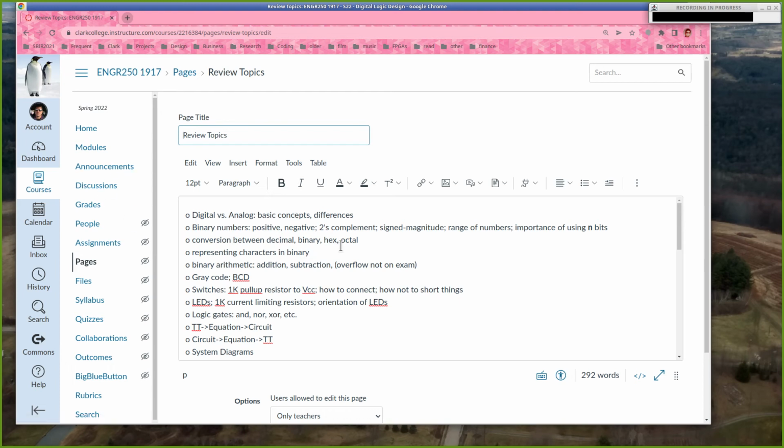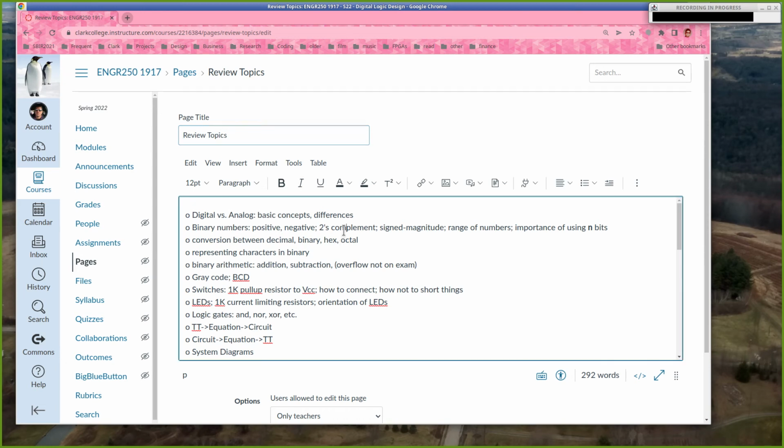Binary numbers representing integers. In binary, weighted positional notation is our usual approach. If you add up the powers of 2 wherever you have a 1, you get a number. But we also talked about negative numbers and the idea of 2's complement. 2's complement does not mean your number is negative. It's a way to write a number that can be positive or negative. If you write something in 2's complement and the most significant bit is a 1, it tells you the number is negative. Otherwise, it's 0 or positive.